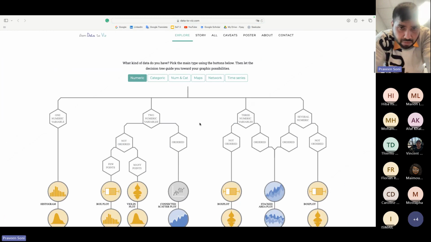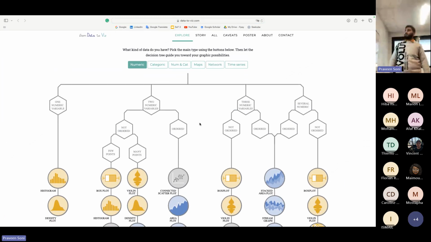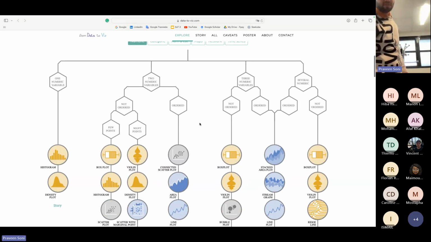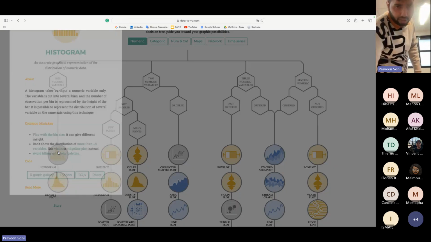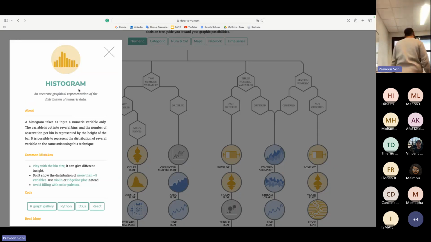So here you can explore them. Even I have taken from here. It gives you a better way to see, like a histogram, when there is only one numeric variable. And here they also explain the histogram. I will not go into much detail, but we will see it later one by one, how the histogram is followed, what a histogram is if you want to understand, and when I have to make a histogram.